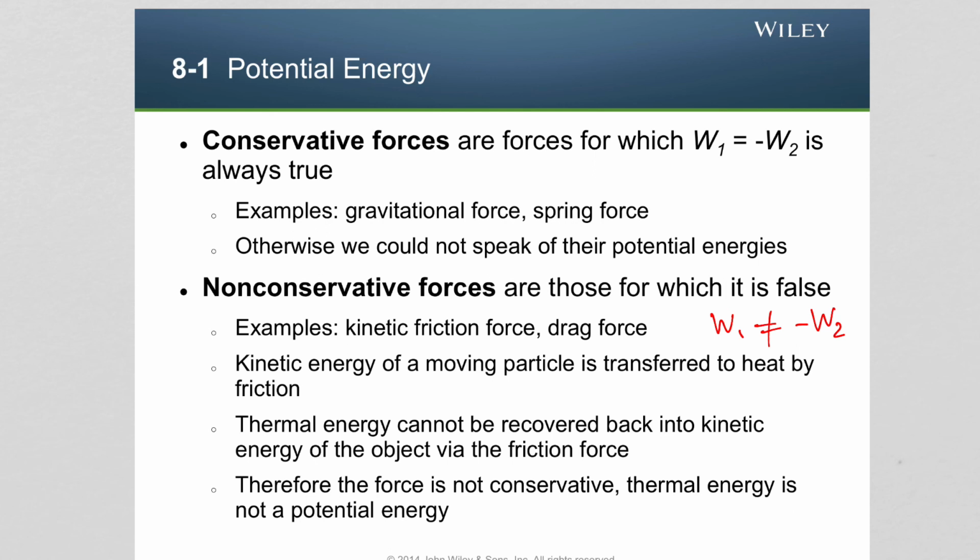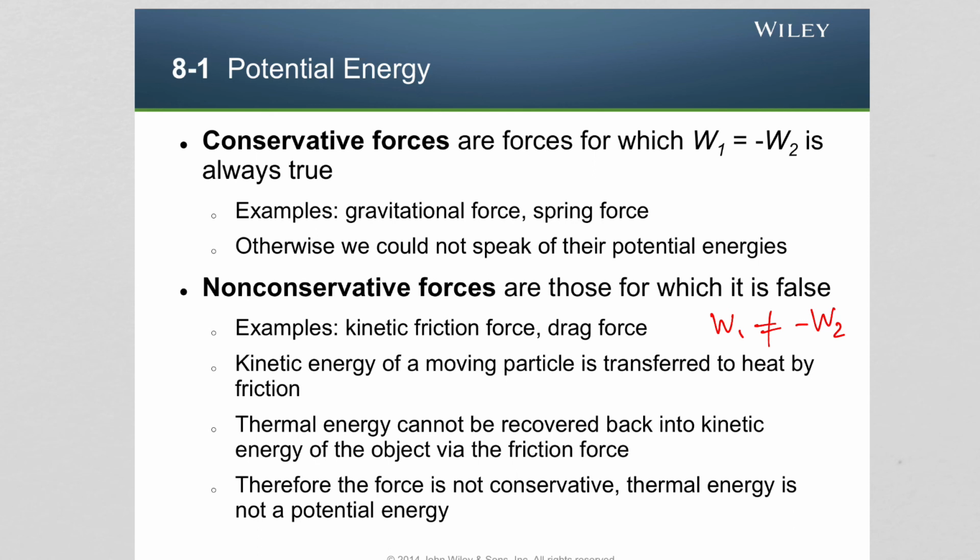Examples of non-conservative forces are the kinetic friction force and the drag force. Why are these forces examples of forces that do work which is not reversible? Because when kinetic friction is at play, heat is generated. So kinetic energy of a moving particle is transferred to heat by the force of friction. And as we know, heat is lost in the surroundings.